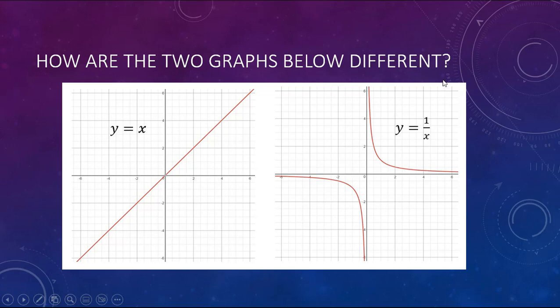right? We have to restrict him because he's going to try to divide by 0, and we can't let him do that. Okay, over here, this is more like your older kid, where we don't have to restrict anything, right? Because for the function y equals x, x could be 0. That's fine, right? You just have 0, 0. It's never going to try to divide by 0, so we don't have to restrict it as much, okay?